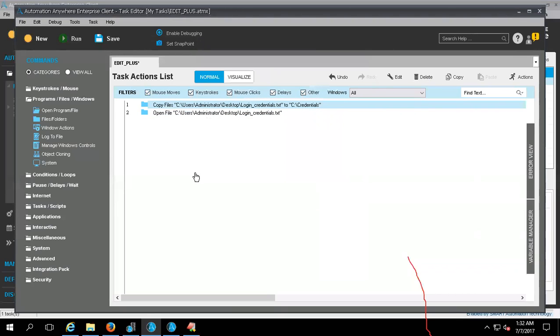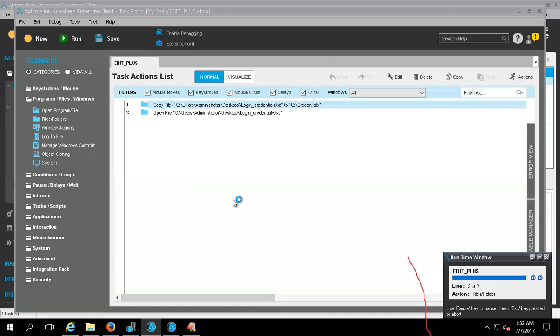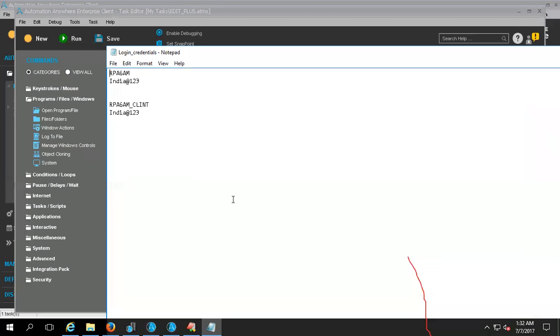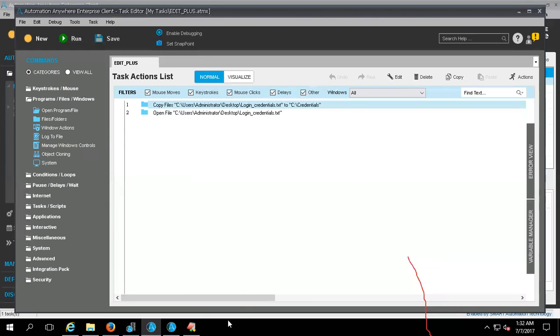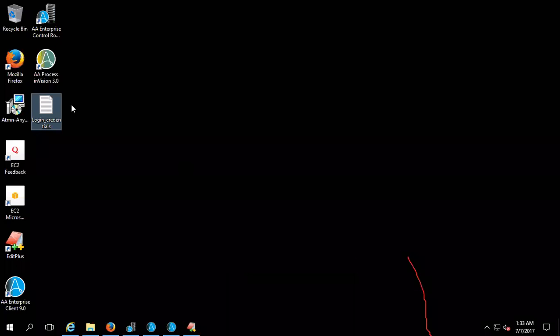Let me save the script. It will copy my file from the desktop to the credentials folder, and then it's going to open that particular file. Right? Now the file has been copied and it's opened.